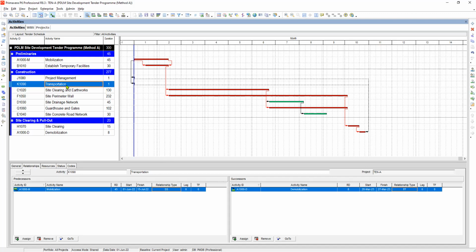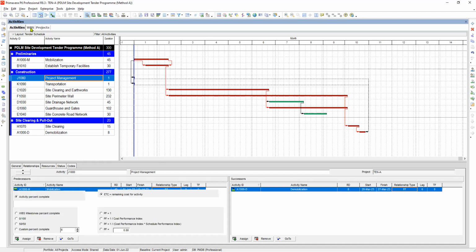Let's add level 2 WBS for project management and transportation. So how to do it? I think we have already done how to create a WBS. So we have the WBS here already. Just click it.